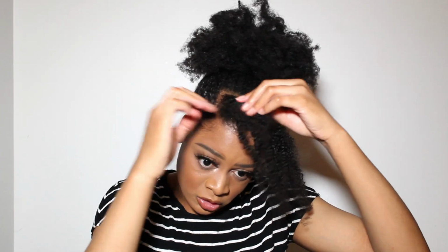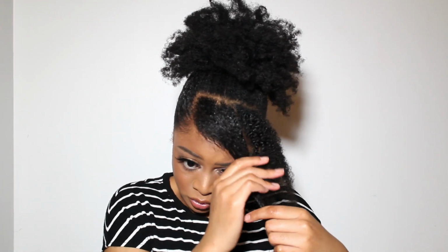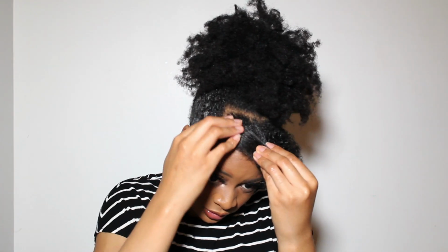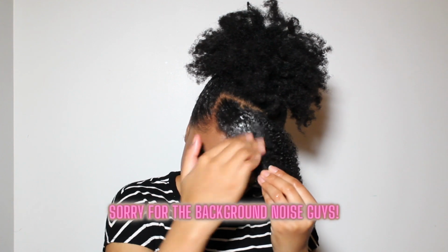Now for this section, I want my swoop to go something like this. So I'm just looking where I want my swoop to go so that I can plan it. I want it to be something like this. I think that would be good. So basically what I'm going to do, I'll take the gel and start putting a little bit on this part. And I'm putting a lot at the top. You guys will see why later.